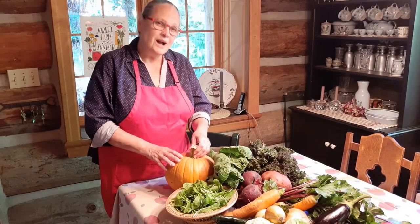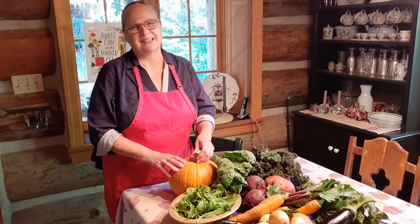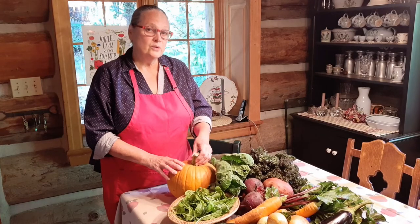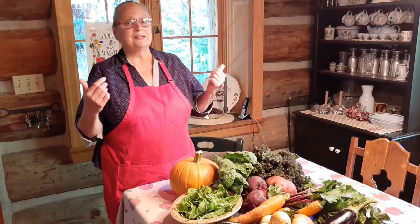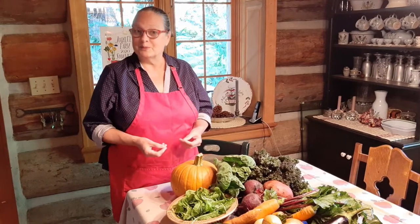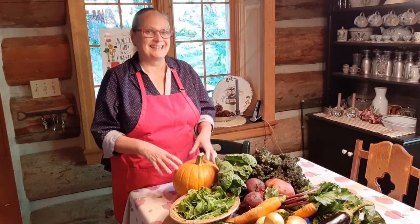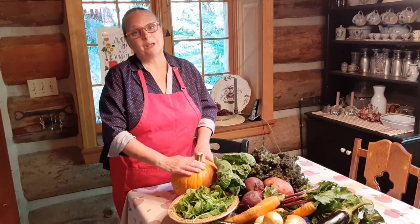So yes, it's ripe, but I like my winter squash, whatever it is, unless it's delicata, to have a few weeks, if not more, to transpire some of the moisture that's stored inside out. And what that does is it intensifies the flavors of the flesh, and you get a much richer pumpkin pie. If you're roasting it, it doesn't turn to mush. So you'll find that these will store. This is Mother Nature's keeper food.